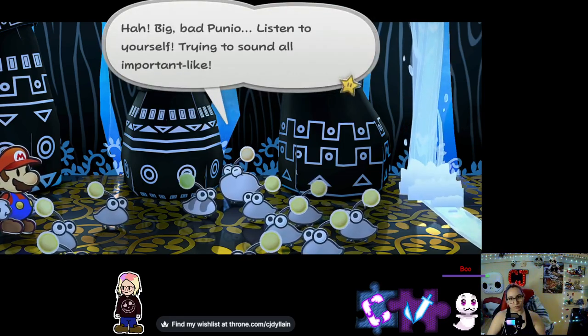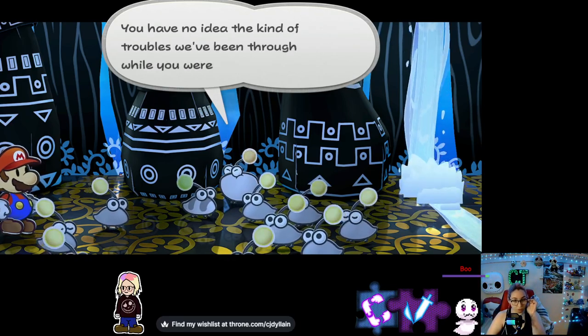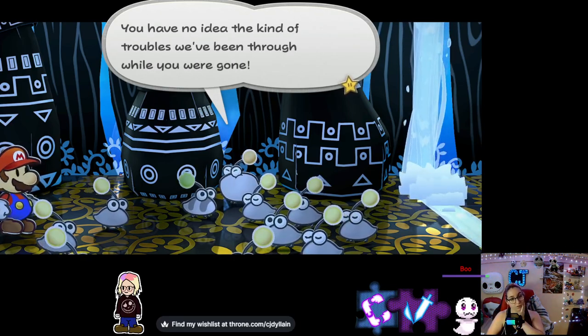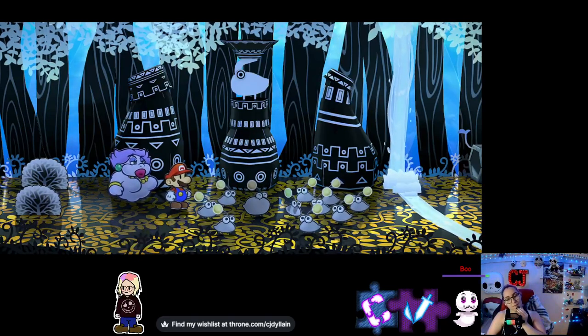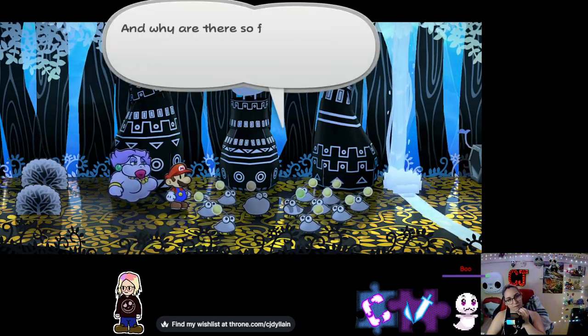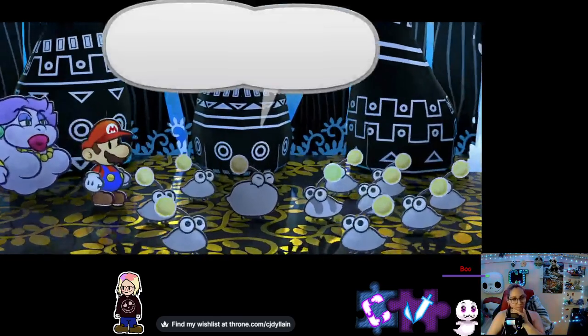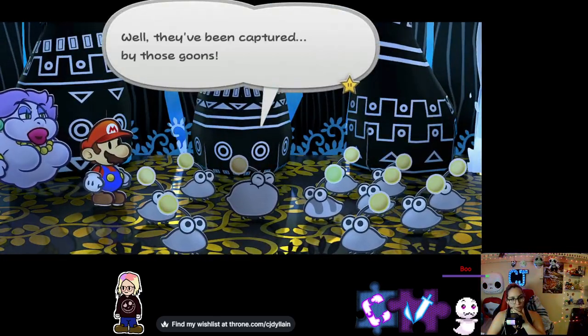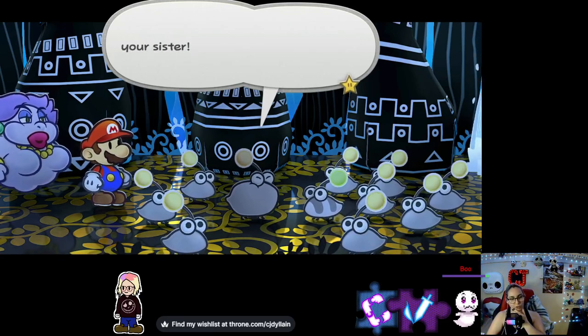Big bad Puno, listen to yourself. Trying to sound all important like. You'd have no idea the kind of troubles we've been through while you were gone. And why are there so few of you here anyway? What happened to everyone? Well, they've been captured by those goons. The Elder, everybody, including your sister.